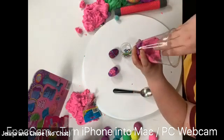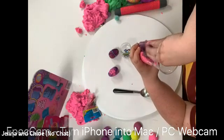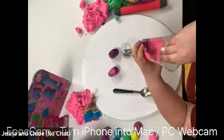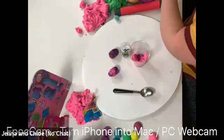Sorry, I'm left-handed, y'all, so I kind of forget that if I use my left hand you guys can't see what I'm doing. Oh my gosh, are you left-handed too? I am just finding this out. I'm a southpaw. I am too. Nice. Oh my gosh.